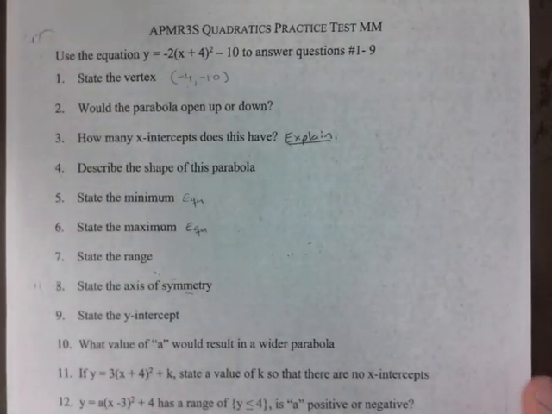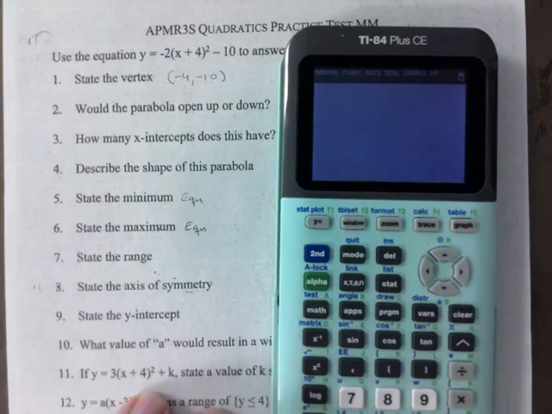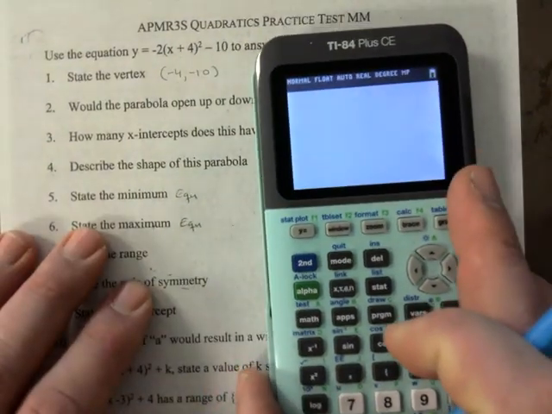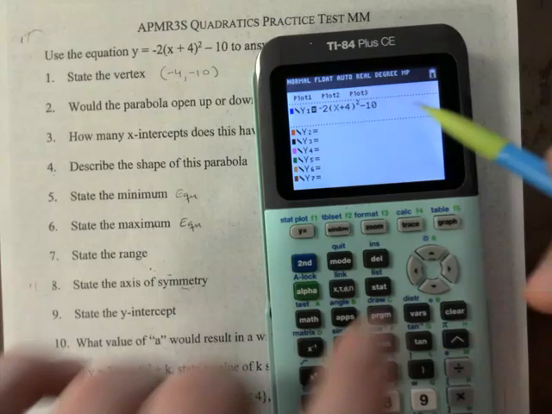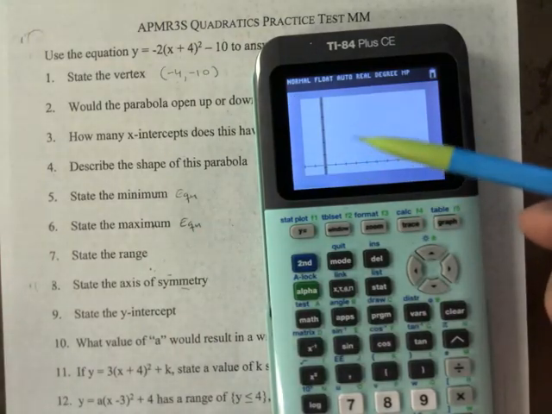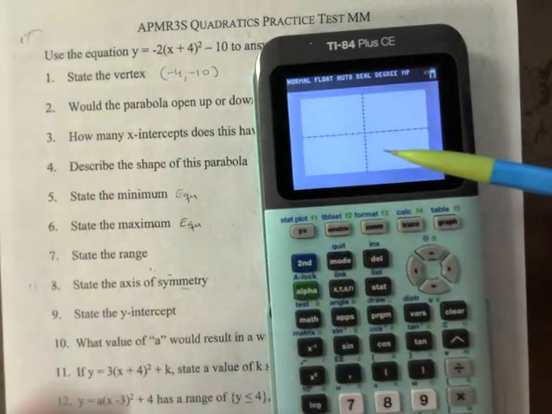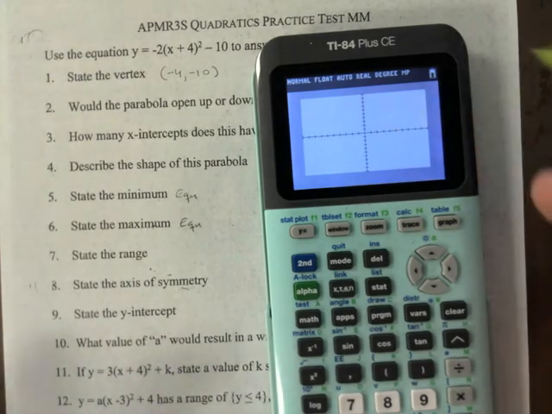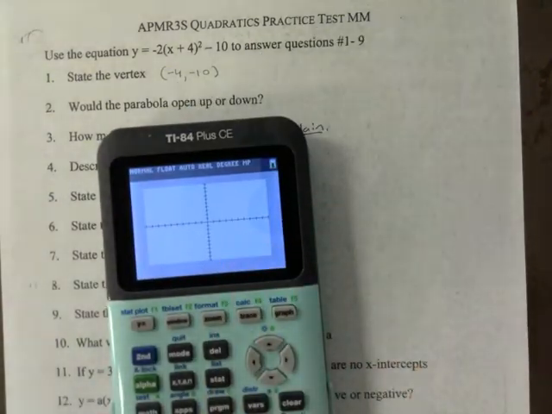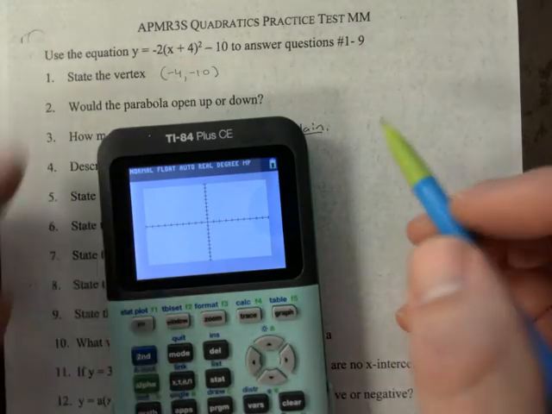Could you have used your calculator on this one? Absolutely. I think you will spend a lot of time on it. I actually entered it already. If you hit graph, I don't even see it. If I do a standard zoom, I still don't see it. So now you have to chase it. Now you have to find a window. It's going to take you a long time.